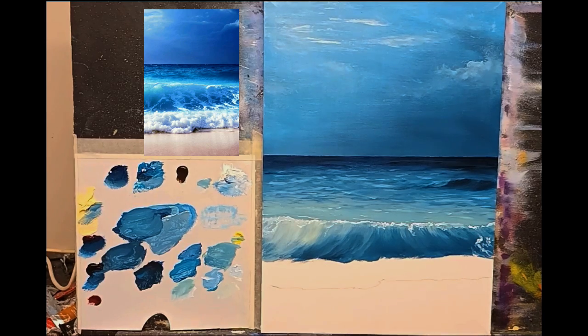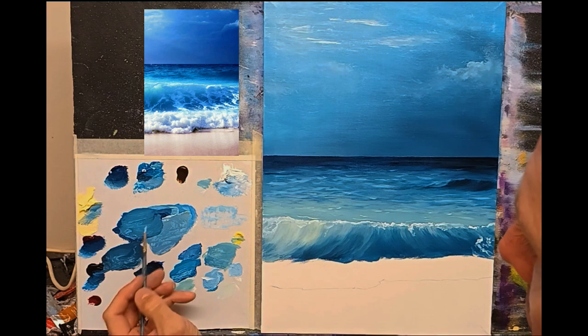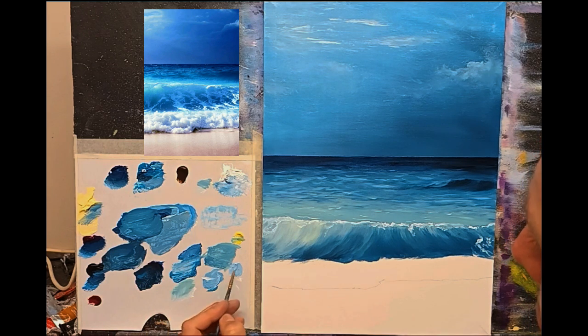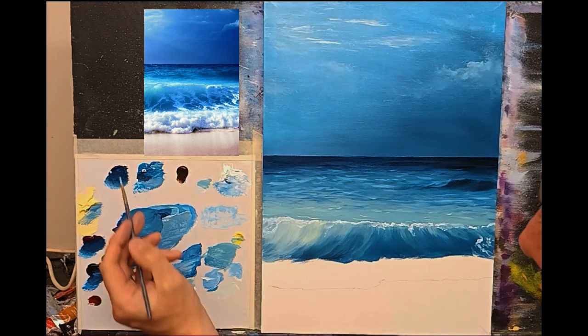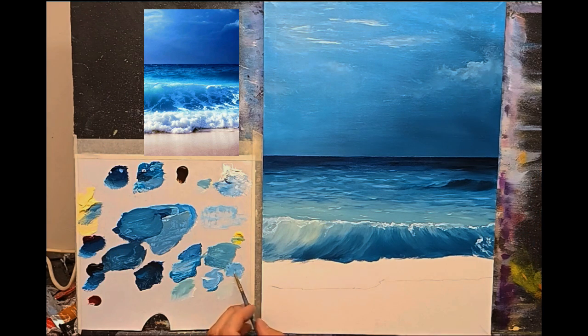I think I'll keep my same brush. I'm going to mix a slightly darker shade of blue. I'm going to go with some phthalo blue. I'll take some thinners in this. Phthalo blue with a hint of cerulean blue, perhaps. I want to go slightly darker than a whitey blue, okay?